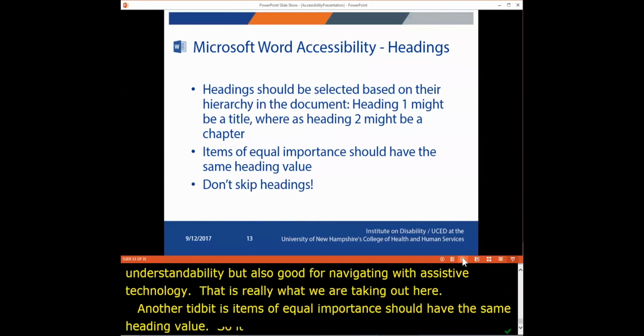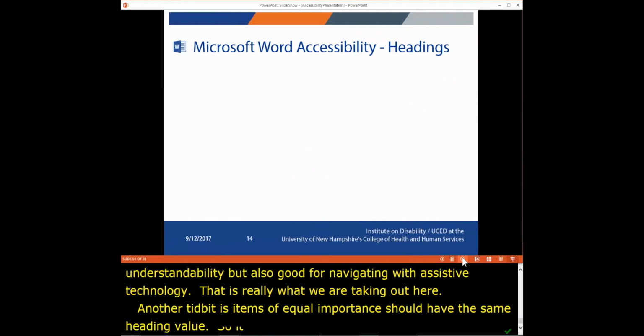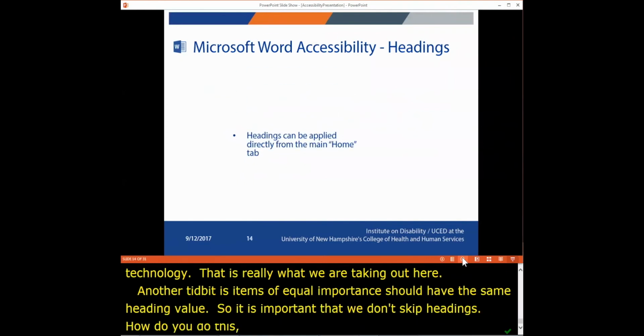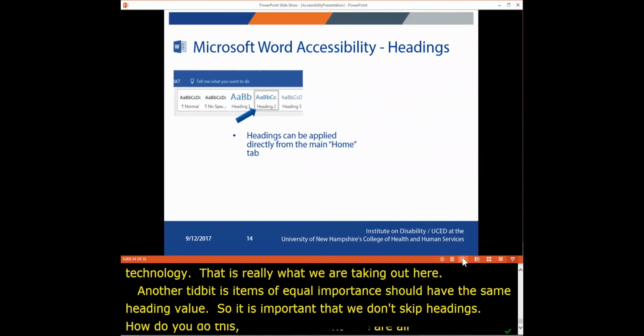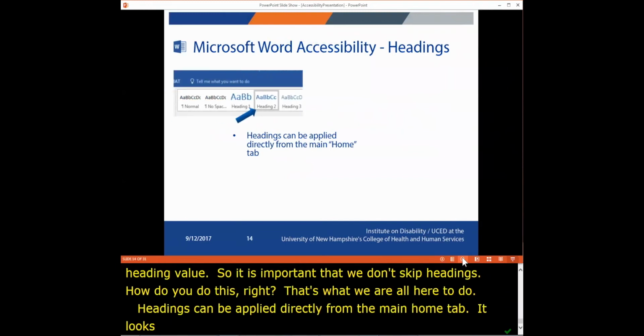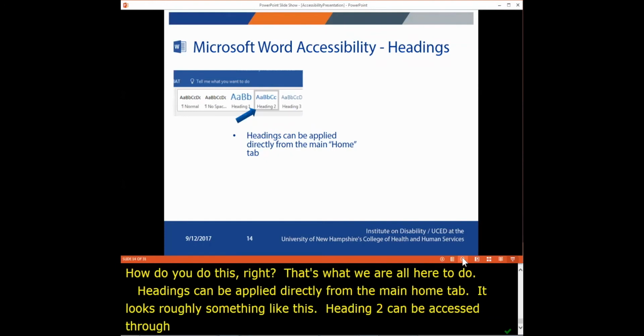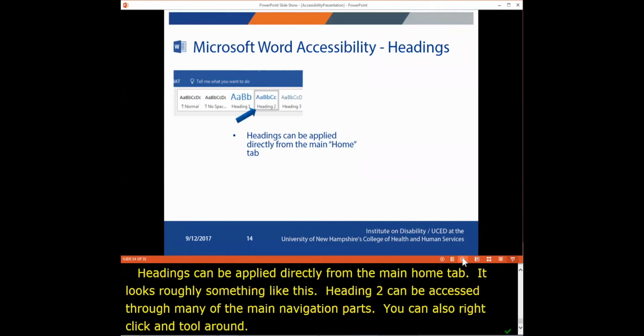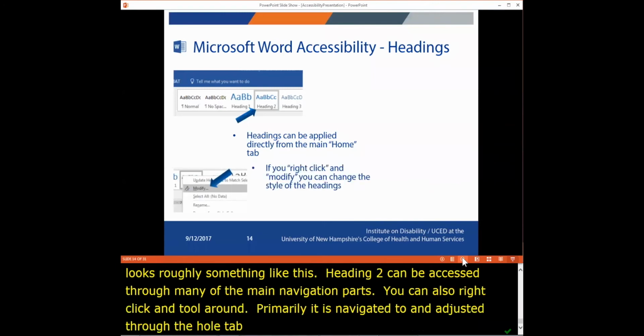So how do you do this? That's what we're all here to do. Headings can be applied directly from the main Home tab, and it looks roughly something like this. Heading 2 can be accessed through many of the main navigation parts. You can also right click and tool around, but primarily it's navigated to and adjusted through the Home tab. If you right click and modify, you can change the style of the headings.